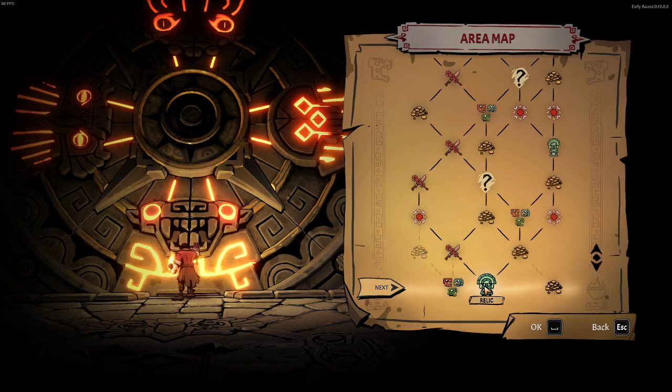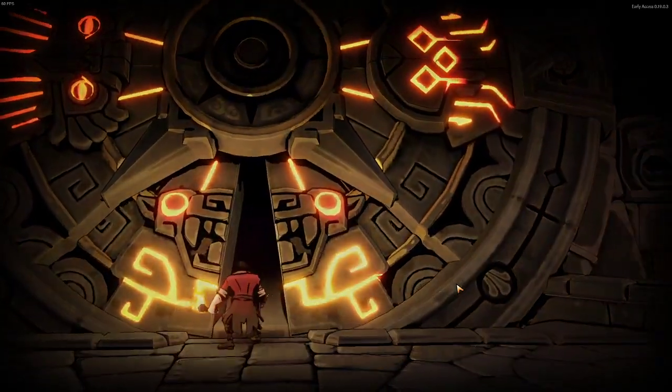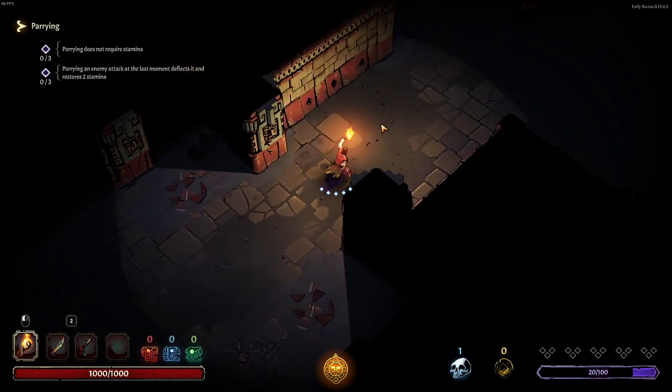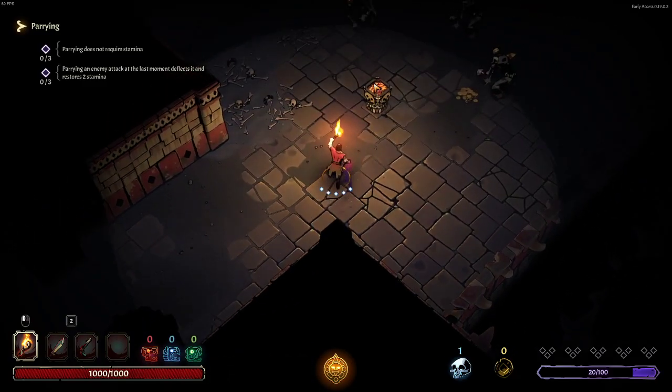Stats or relic? Let's try stats. We've done a relic. Start. This is on a solid state and it is loading incredibly fast.